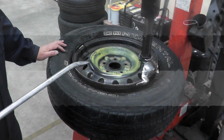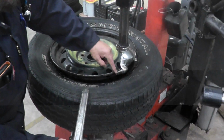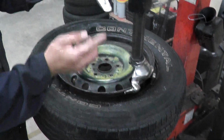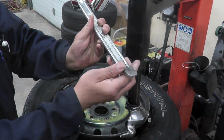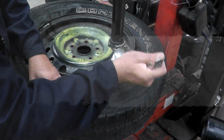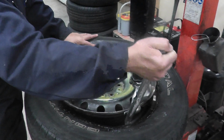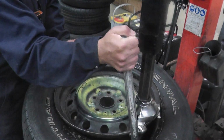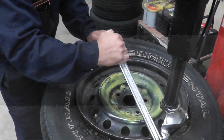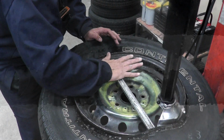Next we're going to get the bar, and it needs to be at the beak right here. You put this just like this, so it wedges against the tire and lifts it up. So we're going to go here, and then we're going to press the other side of the tire, and we're going to pull on this bar. When you're pulling on this bar, as it comes down, make sure you open your palm. If you don't, you're going to end up hitting your own hand.